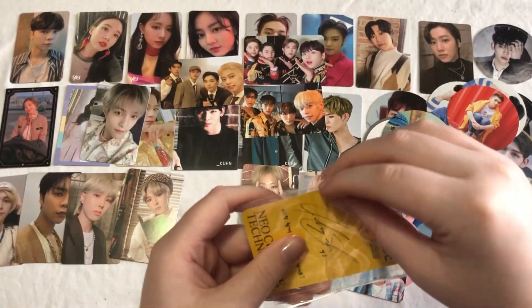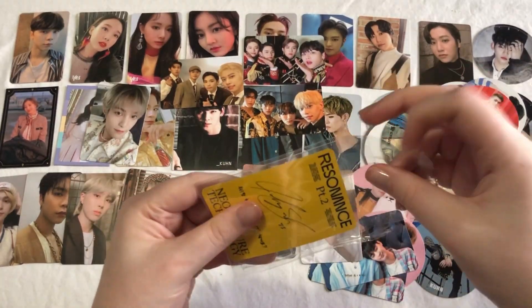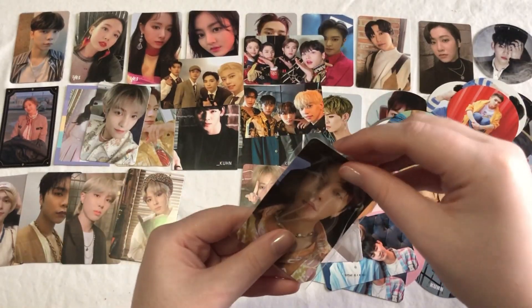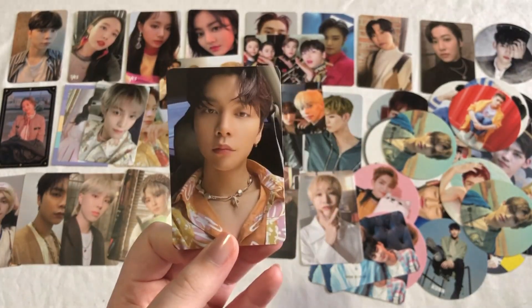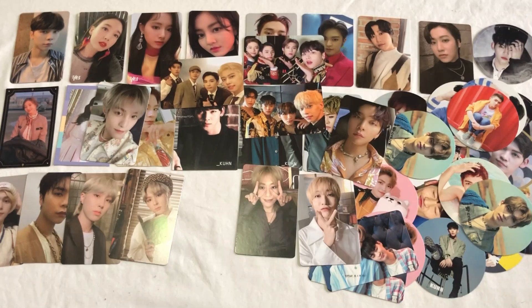Next we have more Resonance cards. This one is Johnny's Departure version card — thought I had that down, but apparently I'm still messing it up. I really love this card; it's super nice. This one specifically I saw selling for a lot more expensive on Mercari Japan than Johnny tends to go for. Usually you can find Johnny's cards for like $5 a piece, but that one I actually saw go for like $15, which is weird.